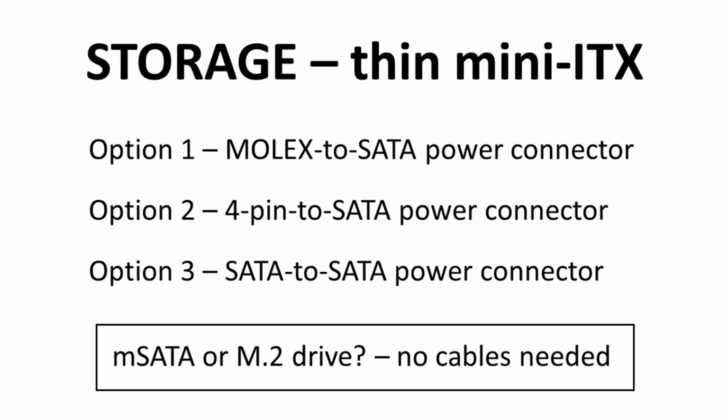One last option that may allow you to avoid power cables altogether. Depending on the vintage of the board, you might have a mini SATA or M.2 slot on the board. If that's the case, you can get the corresponding drive, plug it straight into the board, and bypass needing power and data cables altogether. That's especially nice for a very compact case because even small cables make things crowded very quickly.